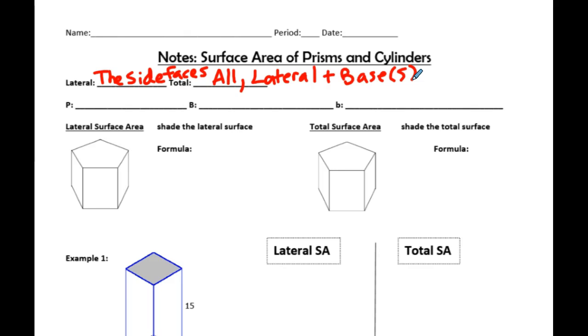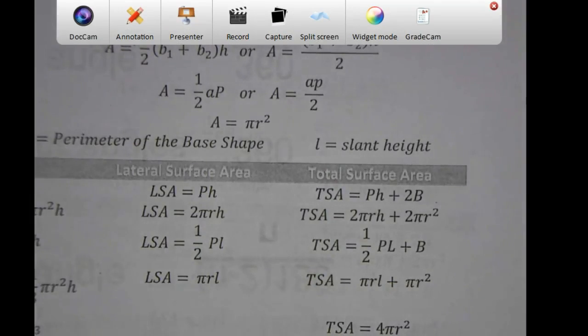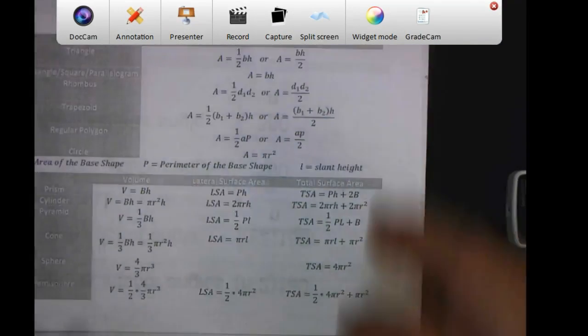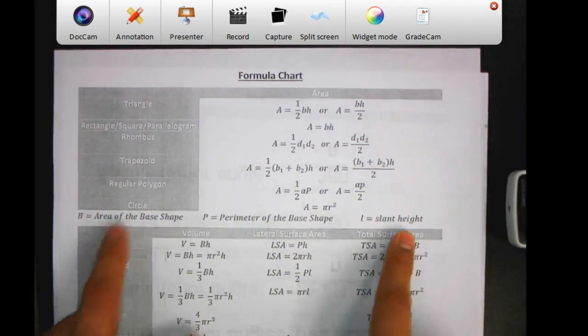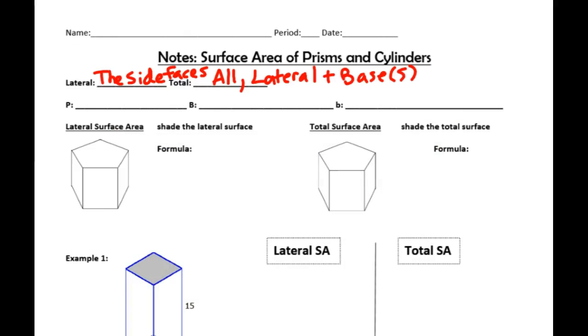Now, big P stands for what? You would think it's perimeter. Now, by the way, these next questions are found on your formula chart, right here down the middle, okay? But these have special applications when we do surface area. So big P is perimeter, yes, but perimeter of what? Of only the base. Not both bases, not the sides, just one base, okay? So the perimeter of the base.